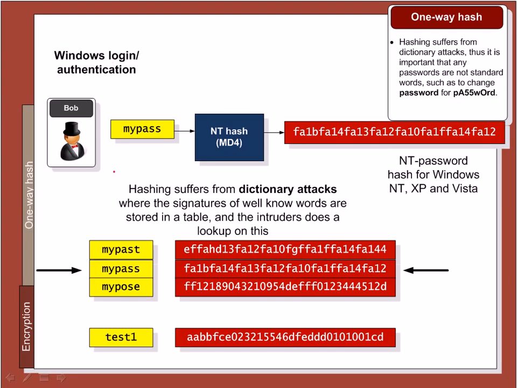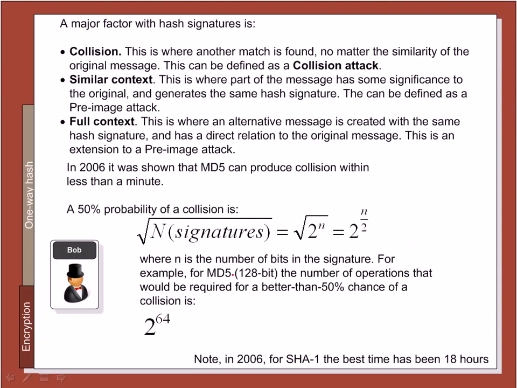Unfortunately, hashing suffers from dictionary attacks, where it is possible for an intruder to generate a whole dictionary of words and the equivalent hash, and then look up the hash to tell what the original message was. So to make this more difficult, many users change certain letters to make it more difficult to search through a dictionary.